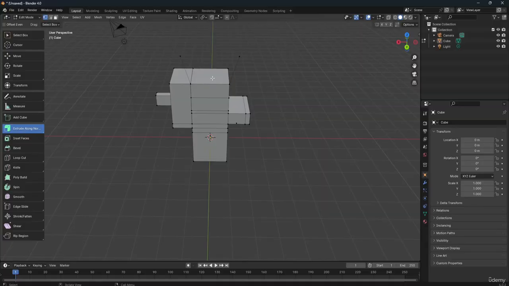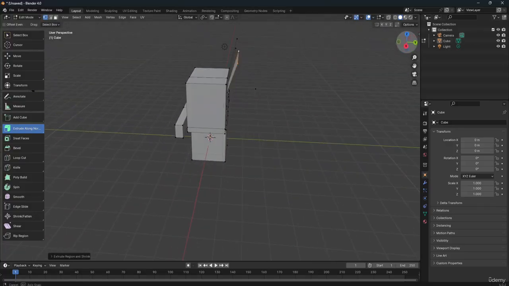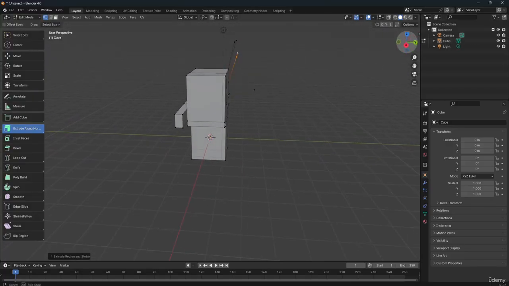Otherwise, let's say you select this particular part, or click on shift and select this part over here again, and now if you want to extrude this particular part, you can come here and click on this particular thing around. So using X, now you can see how it actually looks.